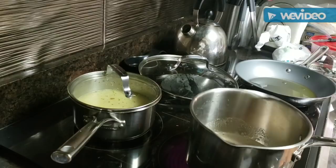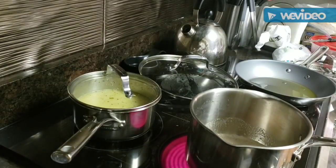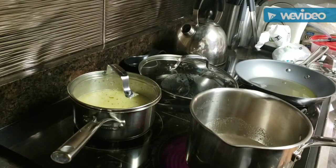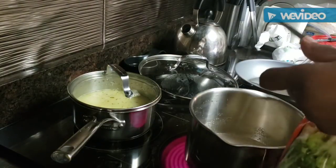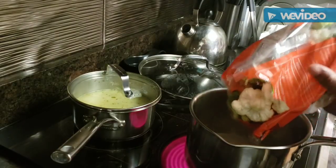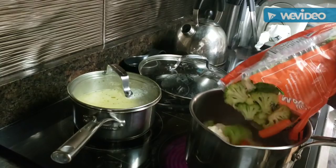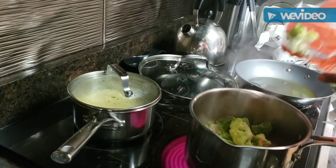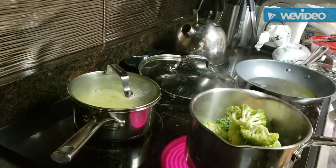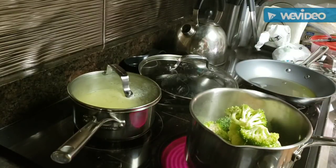Okay, so I've got my butter going. And I'm going to put in this mix, which consists of cauliflower, broccoli, and carrots. So I'm just going to start dropping in the big pieces. I'm going to do them just like so. I think this bag here is a 2-pound bag. So I'm just going to put 1 pound of that.